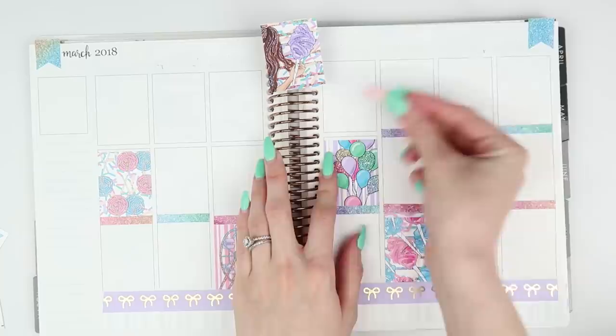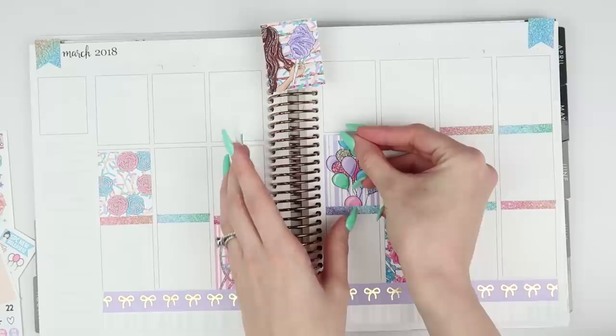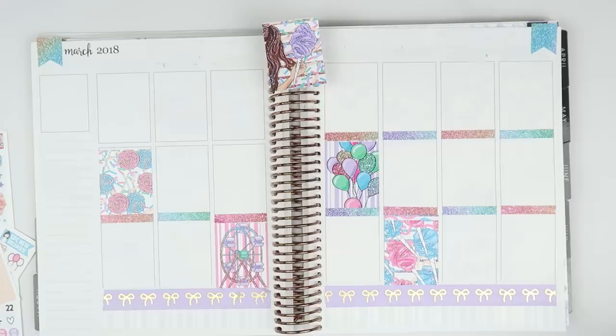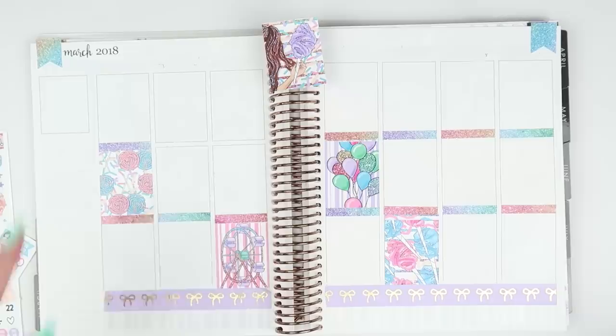It's fine. I actually have washi that'll fit this one, too. Hold on, guys. I can do this. I'm going to line this one up before I put down the glitter header. Okay. This isn't awful. I don't know if I had to do it, but there was a little bit of space, and that would have been really annoying. Hold on. Blue. Okay, blue. So I'll line this one up. I don't know why I had to line that one up. I think something just went rogue there. Whatever. Okay, so we're down to our last ones for these two rows.